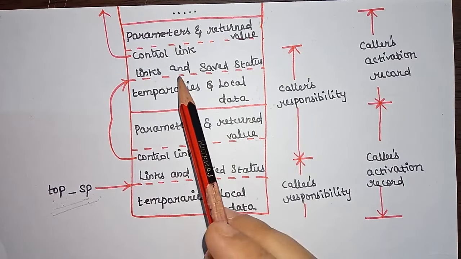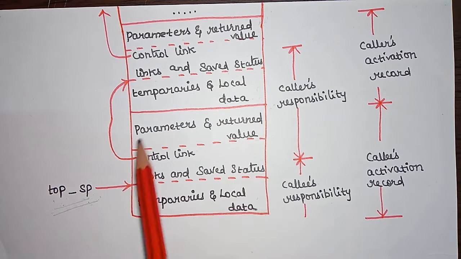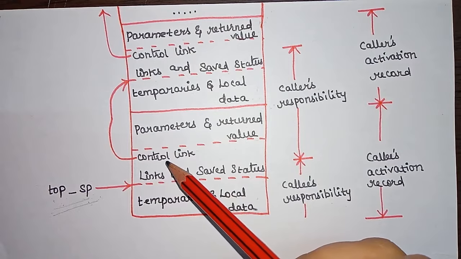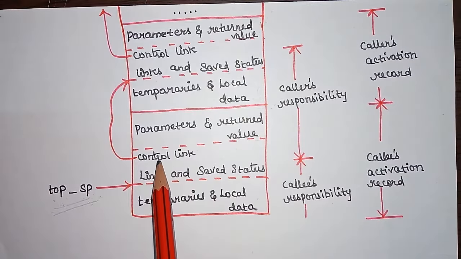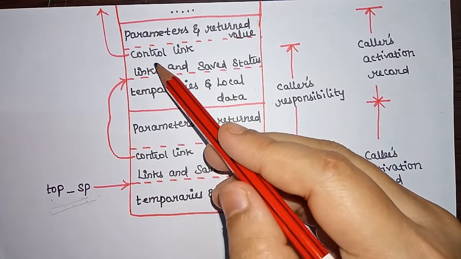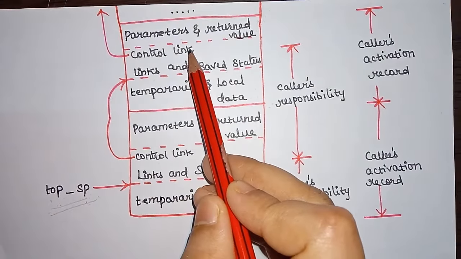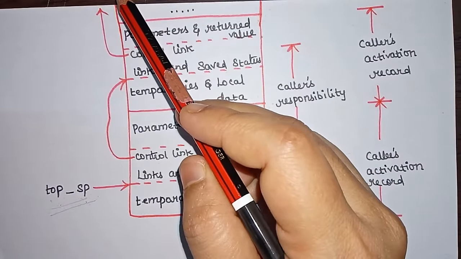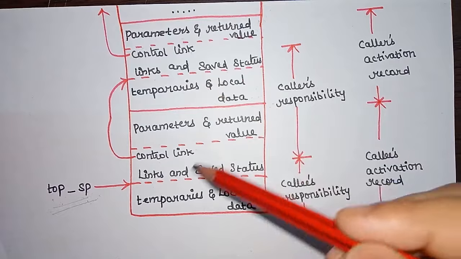So whenever a procedure is called, then the callee will get executed, right? So now the calling procedure is in activation. When the calling procedure is in activation, the control link of this callee should be linked to the control link of this caller's activation record. And if you look at the control link of the caller's activation record, again this control link will be linked to the other caller's record, which is actually calling this procedure. So likewise, the control link goes on.